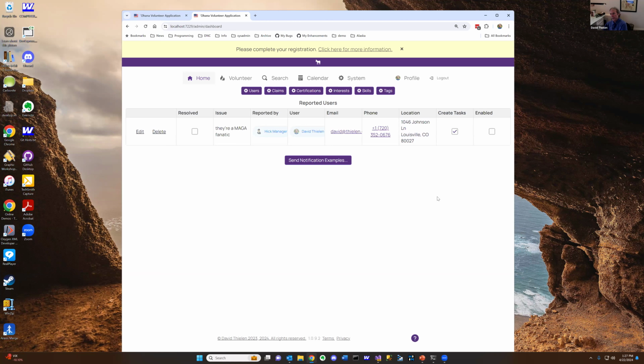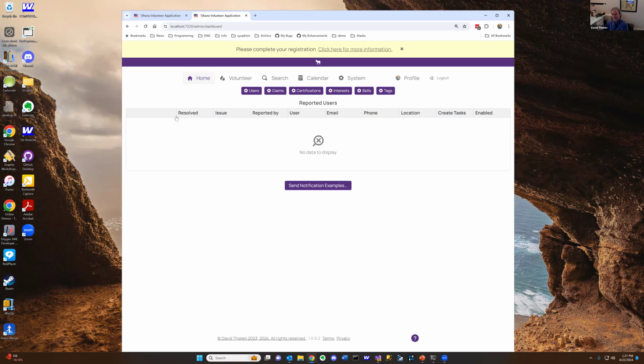This user now cannot do anything in the system. Since each user must have a unique email, they cannot register again with that email. Now they can register tomorrow with another Gmail email, but we've at least stopped them from doing anything on this one. And this is the case of, no, you don't know what you're talking about, they're actually a great person.